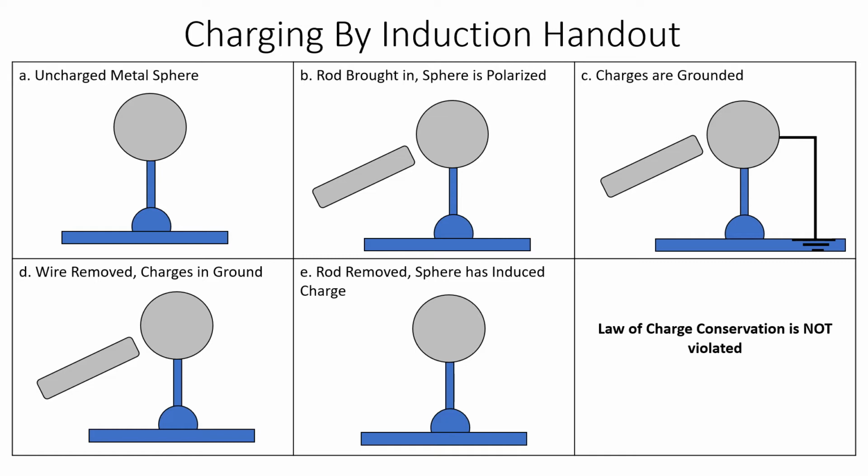So to charge something by induction, say for example we have an uncharged metal sphere. Uncharged meaning it has an equal number of positive charges as it does negative charges on its surface. Let's say we bring a charged rod into the sphere, and let's say this rod has extra electrons on it. If it has extra electrons, it overall has a negative charge.